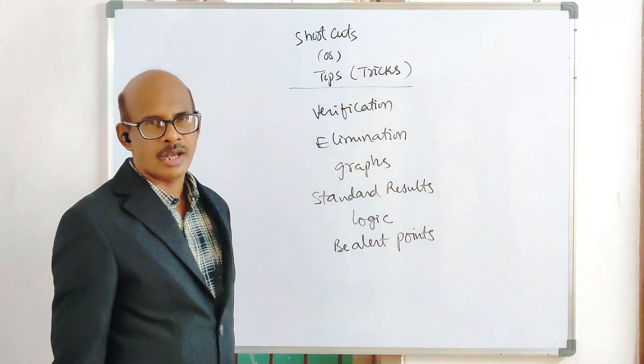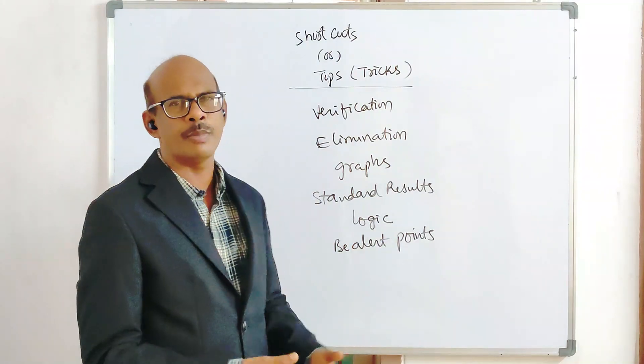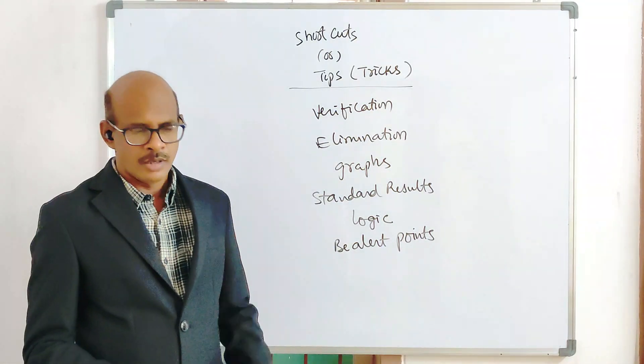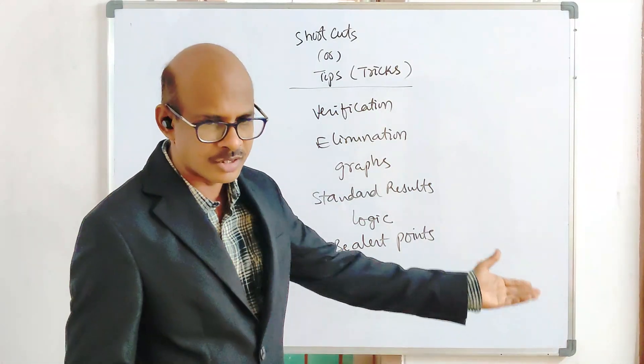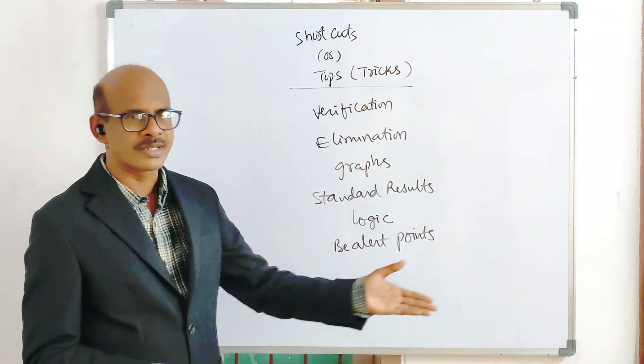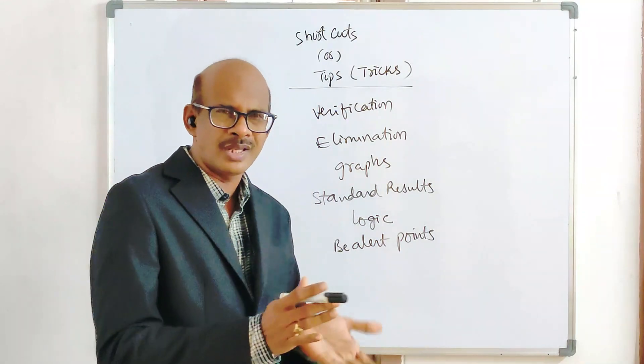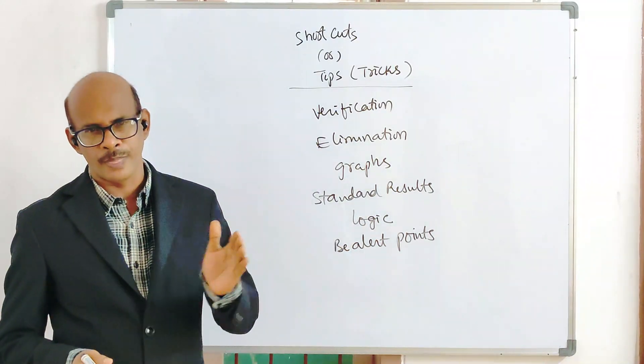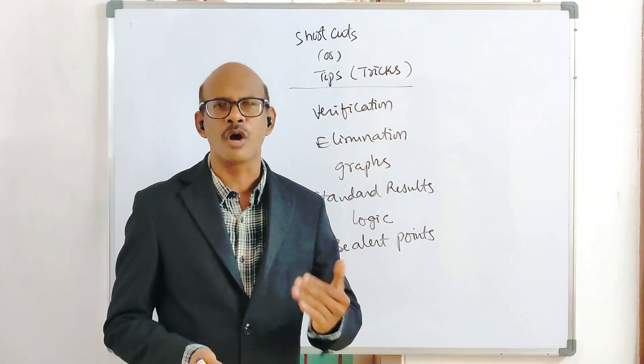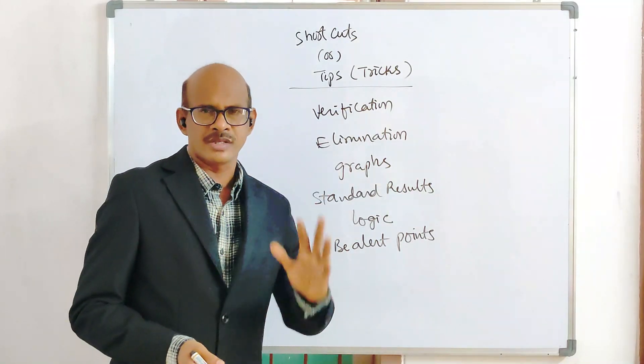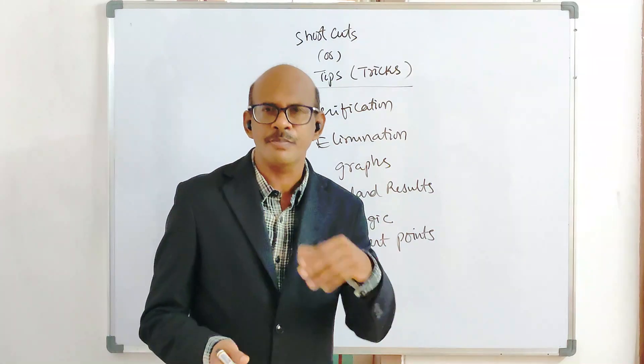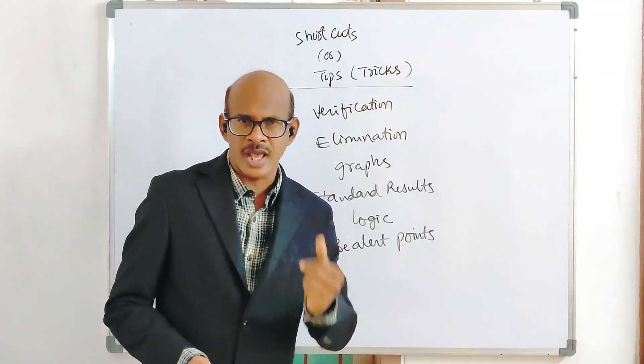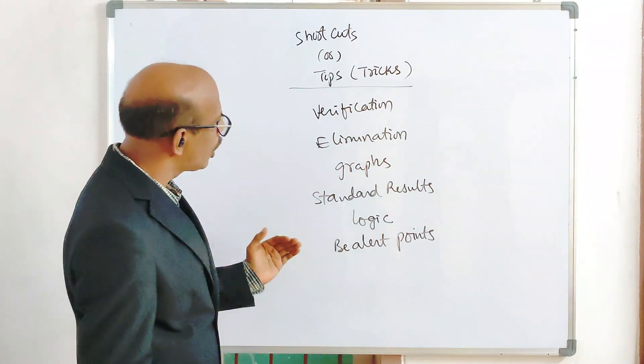But here in 20 multiple choice questions, as a teacher my observation, definitely balancing type is needed in objective examination to avoid laborious calculations by memorizing standard results. Not only in trigonometry branch, in all branches standard results are there, so practice required, formulas required. Few questions based directly on two or more formulas. If you observe recent examination, two or more formulas asked in a single question. It will be hybrid questions, connection linked with vector or 3D or with geometry, a connection with another branch, multiple concepts. Definitely laborious calculations it involves. To avoid laborious calculations in some situations, not all questions, by simple short tips and tricks, few questions definitely I will share here with our good discussion, with our good interaction.